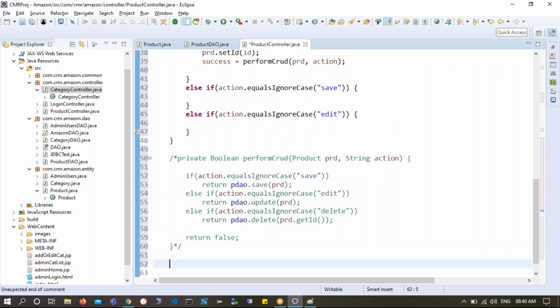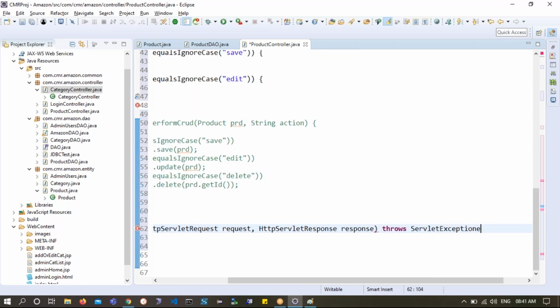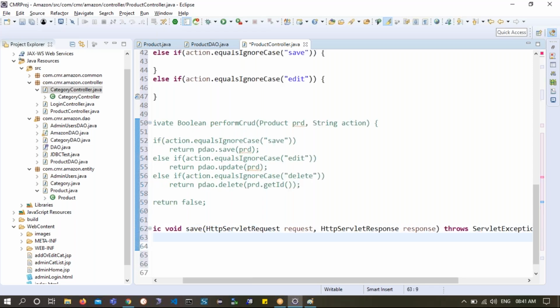So I will keep it over here, and I will simply say I have public void save, which will take HttpServletRequest object, HttpServletResponse object, throws ServletException, IOException, and here is my method.